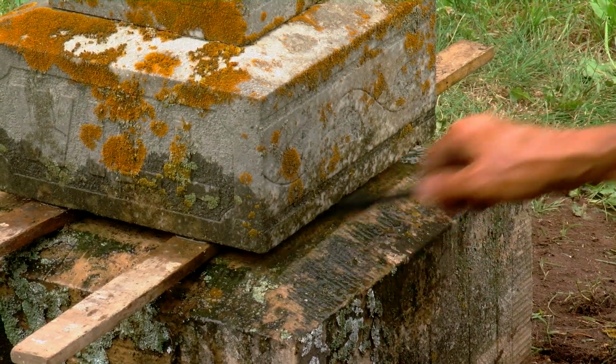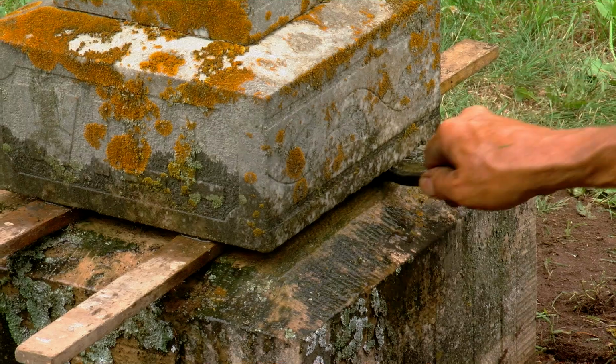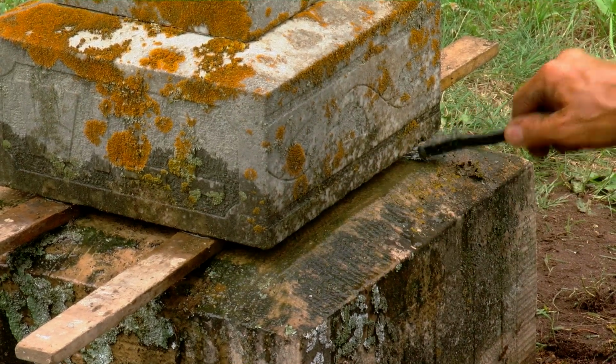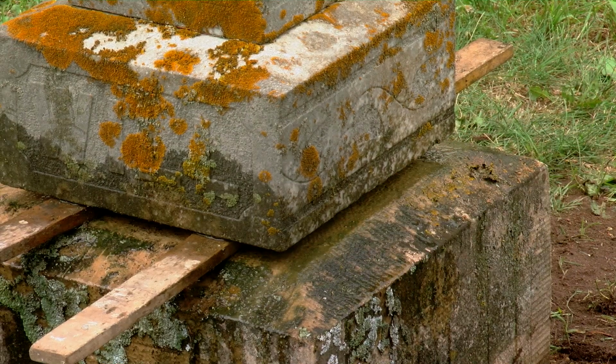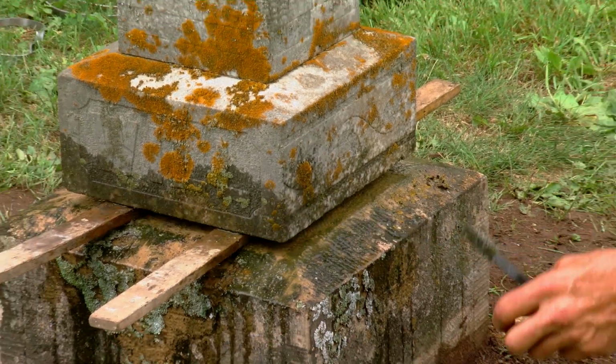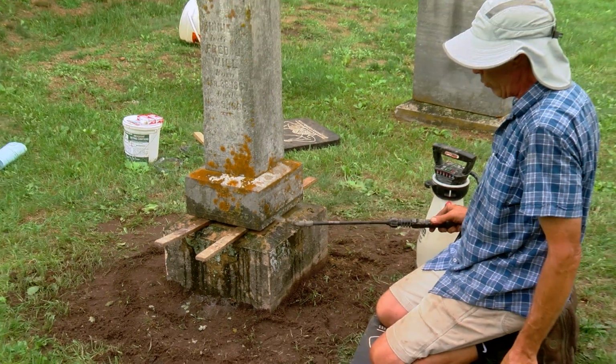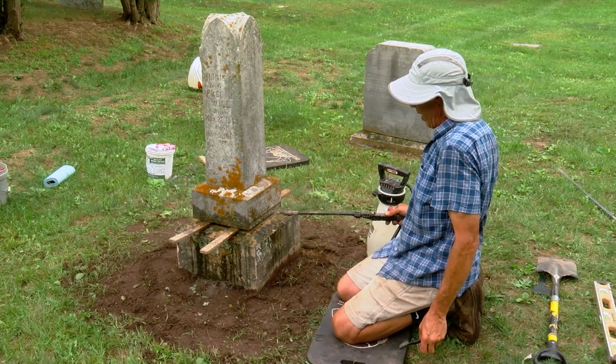Okay, now brush it. Angle it a little, both different directions. I'm kind of canting it up and then down, getting both sides. I put this on a little bit, somewhere between a stream and a spray, so it kind of hits all the surfaces and flushes it out really nicely.